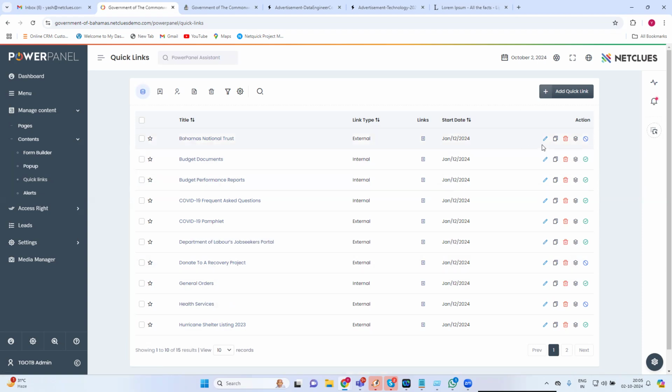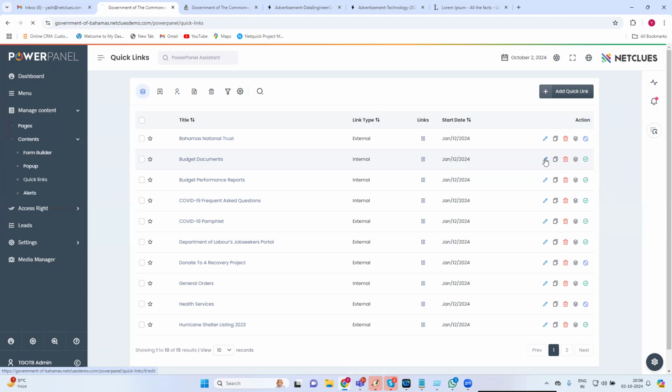If you want to edit any of the existing ones, you can edit it from here itself. Most probably the options remain the same, correct? Currently, you'll be able to see a circle with a cross sign. That means this particular record has been disabled from the front end. The one which has a right sign means that option is enabled and it's displaying in the front end.